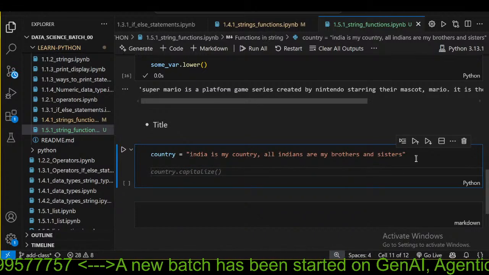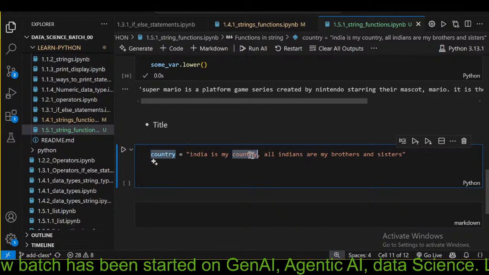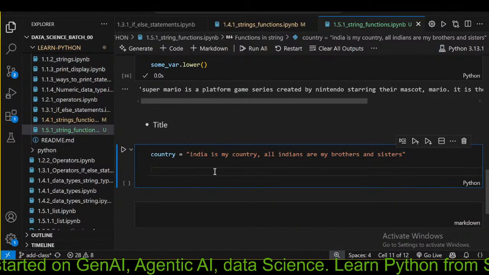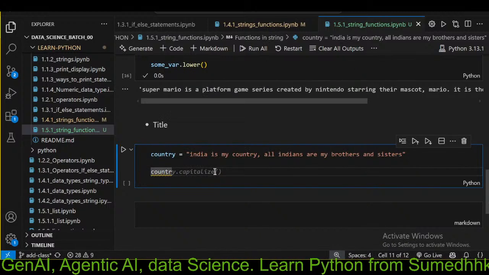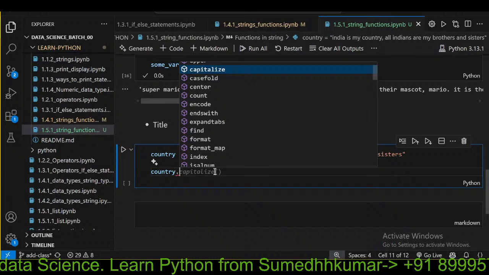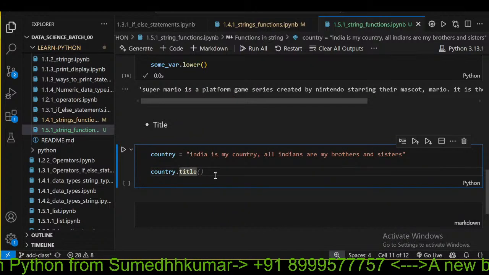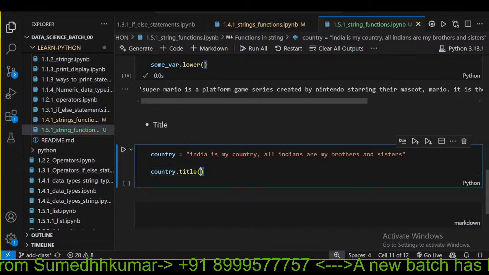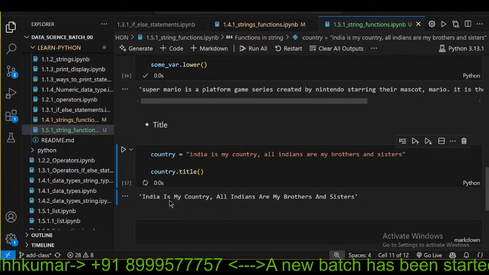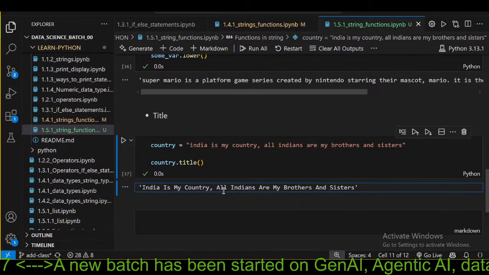Initially this does not look like a title, so I want to make this a title. I will type dot and type T. You can see title has appeared, and then I will add the parenthesis, and if I run this now, you can see the entire string has been converted into a title. What does title mean?